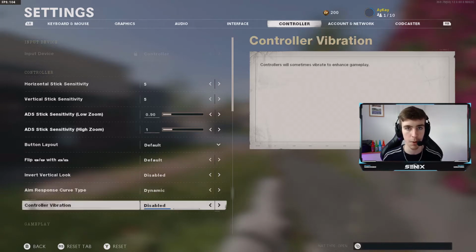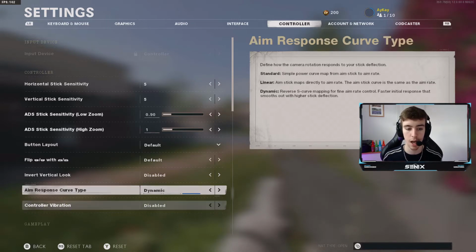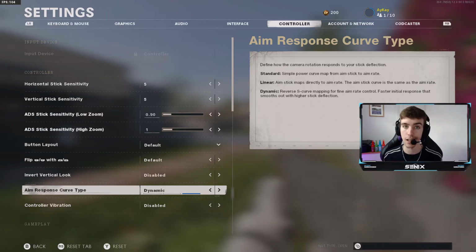But again, it is a personal preference thing. Try it out yourself. See if dynamic works for you. If you think it doesn't, go play standard. I would stay away from linear. It's probably the least good out of them all. But yeah, give dynamic a go if you haven't already. If you like it, stick with it. If not, just switch back to standard, no problem.